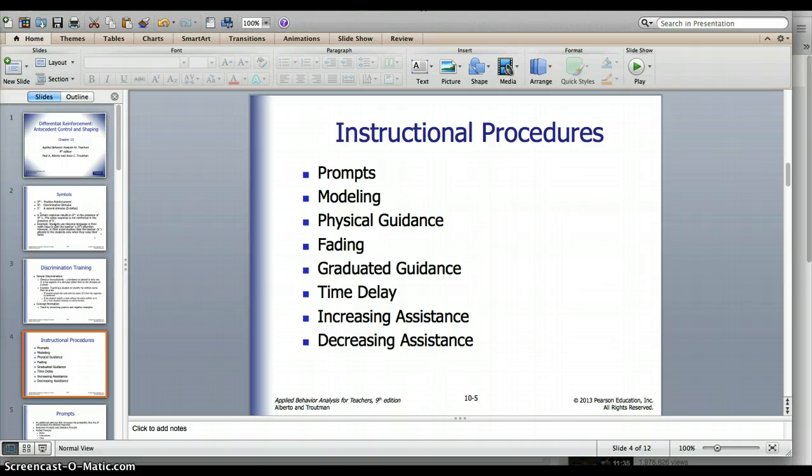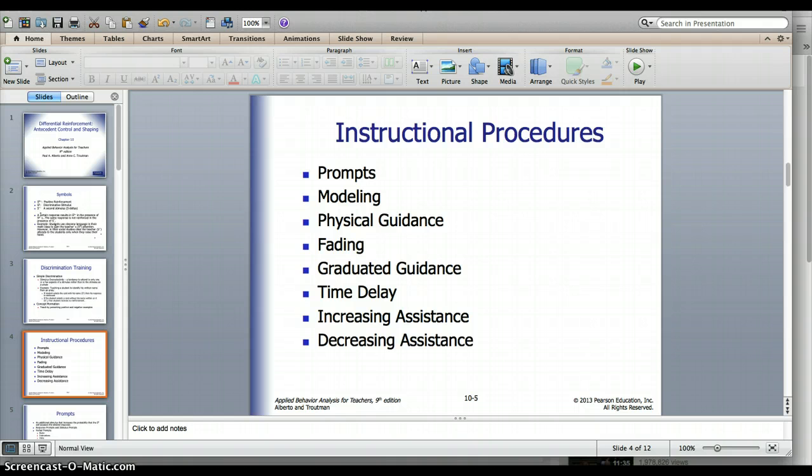And even with students without disabilities, a good example is when students are working on letter formation. And so we're helping them shape their hand in the right shape to hold the pencil, or we're holding our hand over theirs to make the letter A so they get that motor movement down. That would be a full physical prompt.